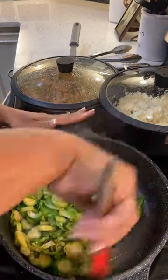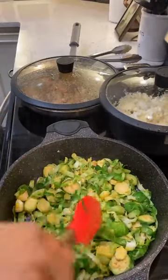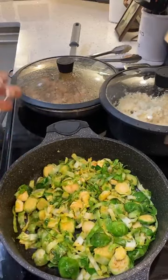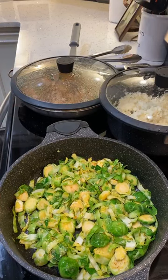You all, these Brussels smell so good. Another good thing about fresh vegetables, you want them to keep their color. If they start turning too much, you're cooking the nutrients out of the vegetable, okay? So you want to make sure they stay.